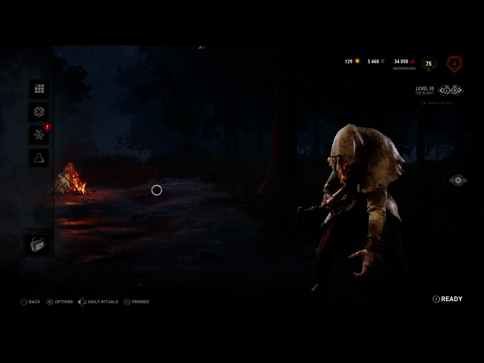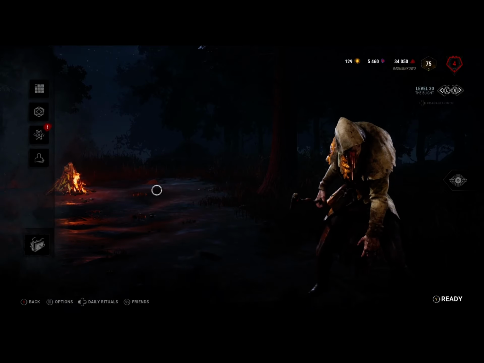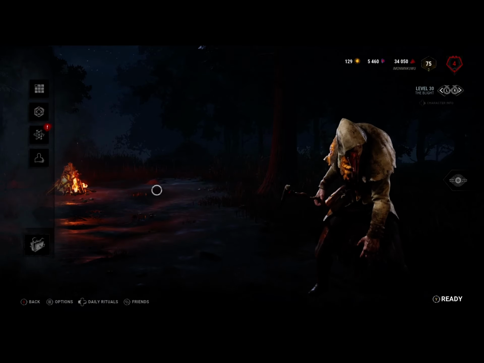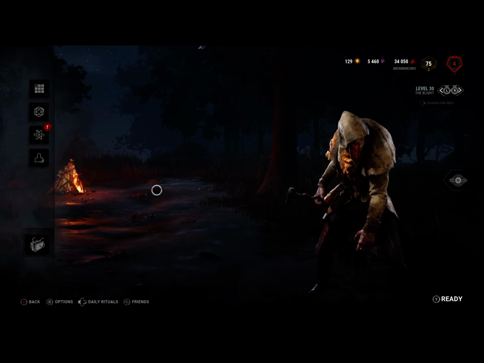I think Blight's rush is the fastest a killer can get without add-ons or perks or anything. I think Blight's rush is faster than a chainsawing Hillbilly. Technically, Nurse is the fastest because during her blink she moves the fastest.